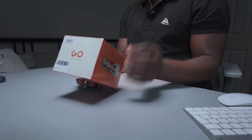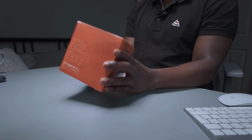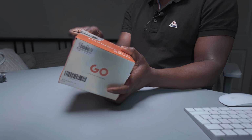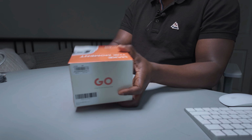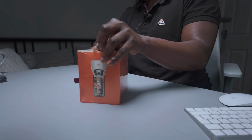Hi there. So today we're gonna do a quick unboxing of the Hohem Go. It actually has auto tracking, so it's powered by AI. It's from Hohem, so you don't need the application to make it work. All you need is just your phone and the device, and then you can start.